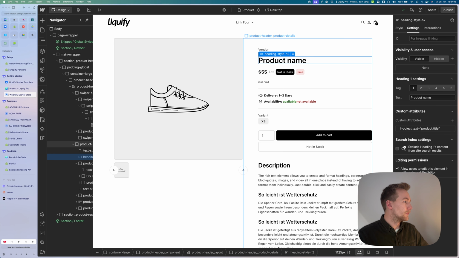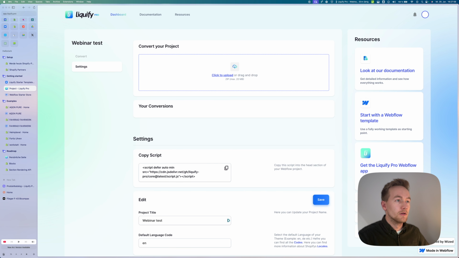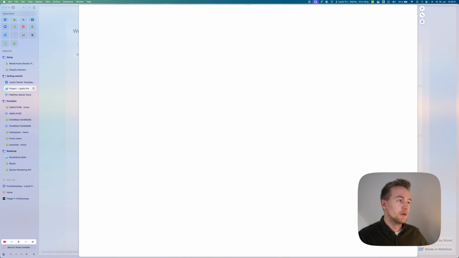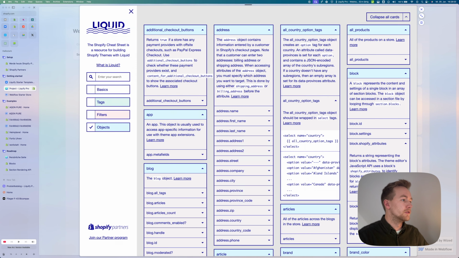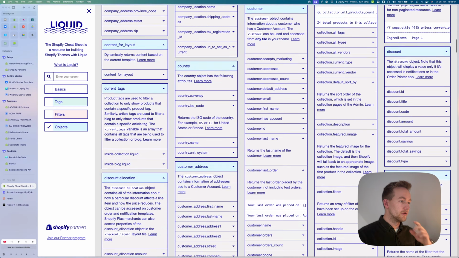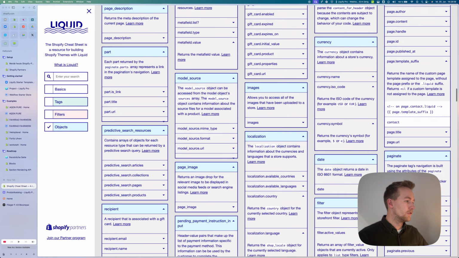And a whole list of Shopify objects, you can also find in the documentation, I think we already have linked it here. So there's a cheat sheet from Shopify where you can see these are all the objects you can use. So there is a lot of information you can get from Shopify.